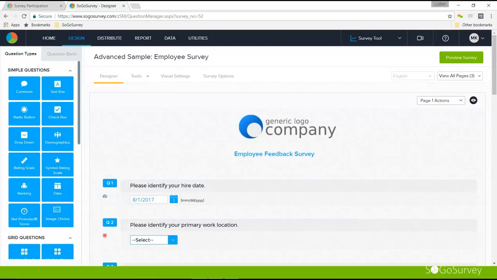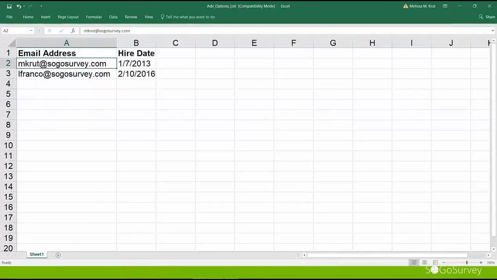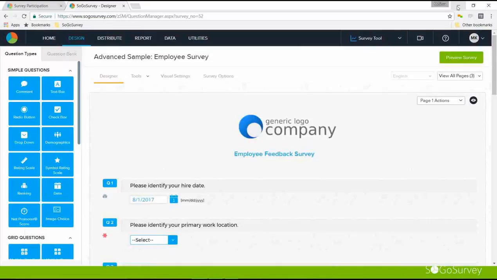The other thing that I'll need when I'm getting ready to launch is to have all of this information in a spreadsheet so I can upload it in my contact manager. In this case, each of my entries is an email-based list, so I'm going to have the email address as well as the hire date. When I send out my invitation, that information is going to be matched to the survey itself, and my team members who receive this will have their hire dates already filled in. Because I've set it as pre-editable, if there are any mistakes, they can make those changes if they want to, but otherwise, it's already filled in for them.